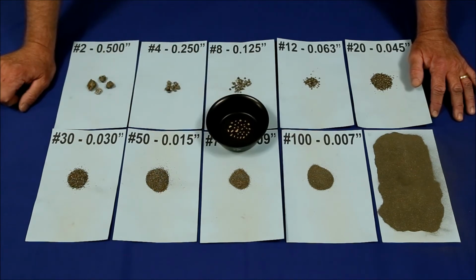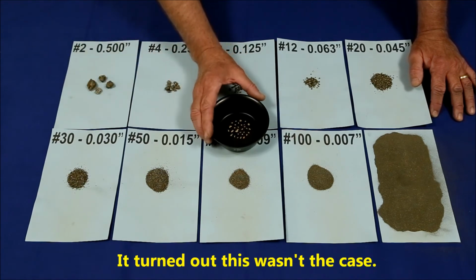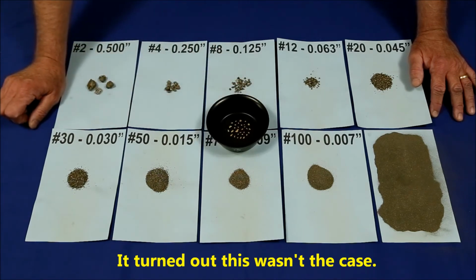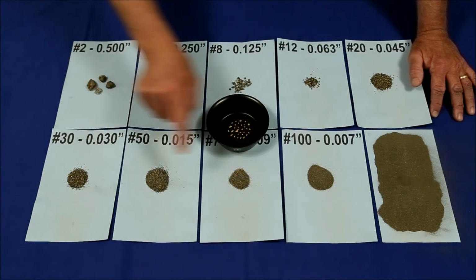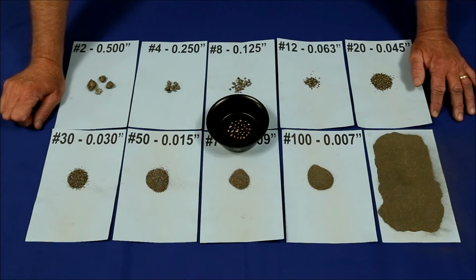There's probably 3 dozen pieces there, and this makes me suspect I may have gotten lucky and gotten one of the 1 in 50 bags that have a lot of extra gold in it. Now, I don't think this has the 6 grams I'd need to get to that $250 value, but it's looking pretty good. What'll be interesting is to see if there's any gold in this material. So let's fire up the miller table and see what we get.